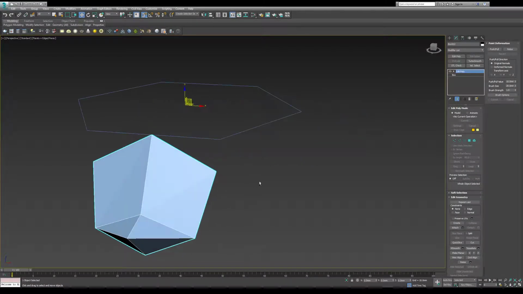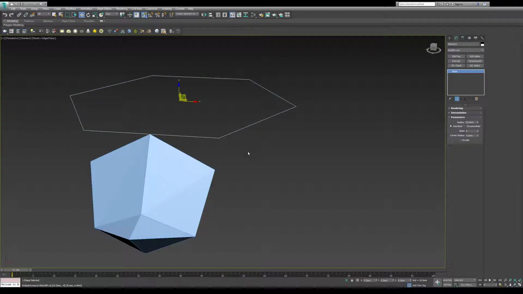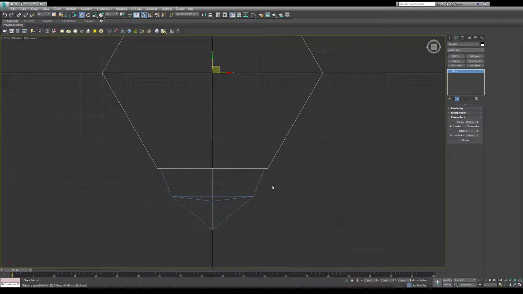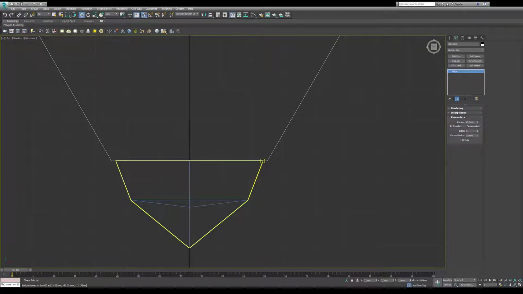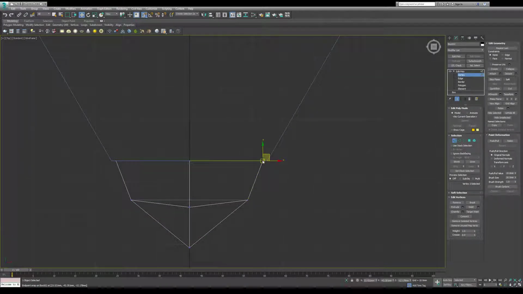Let's see here. Well, thinking of one way to get this, what we'd ideally like to do is get this point right here, right up against that one. And again, we can move it, and it looks like from the top view we did just fine.